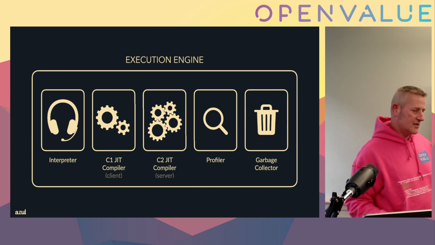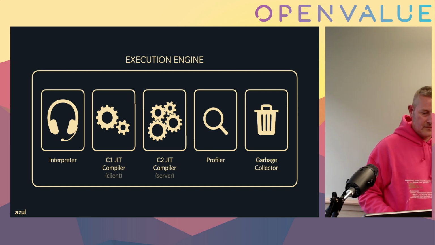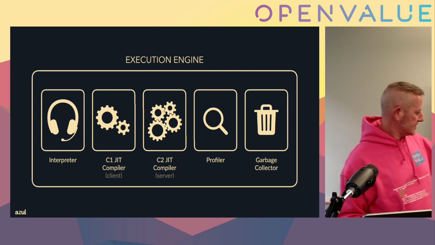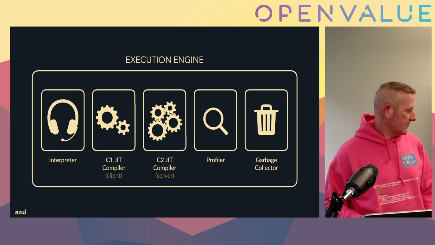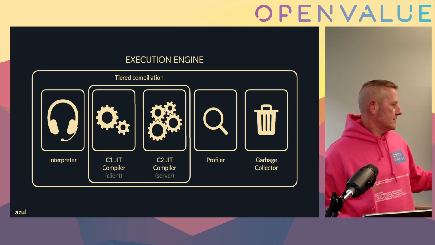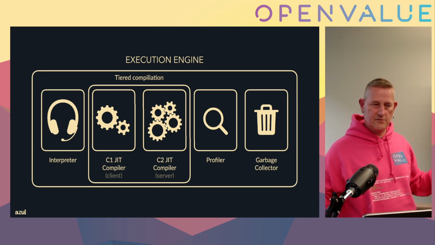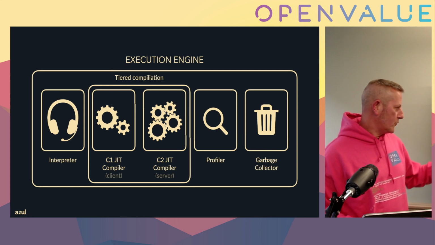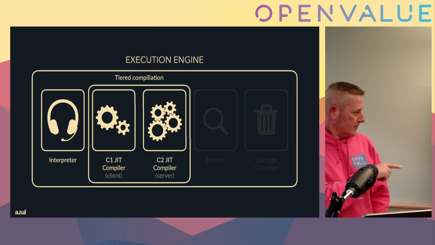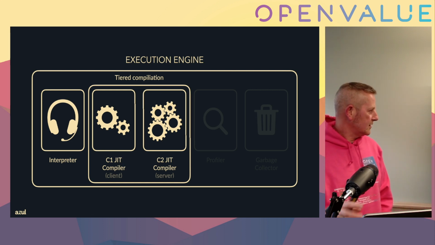The C1 compiler, before JDK, I think it was JDK 7, you had to choose the compiler you would like to use in the JVM. And if you run it on the desktop, you usually use the C1, the client compiler, otherwise the server compiler. And the difference I will explain in a second. So since JDK 7, it was possible to use tiered compilation. That was a flag. And then from JDK 8 on, that was the default. So now both of these compilers are part of the JVM always. And they work together in this so-called tiered compilation. But we only look at these 3 parts because the garbage collector, you can talk for hours, and the profiler is also not that interesting here.